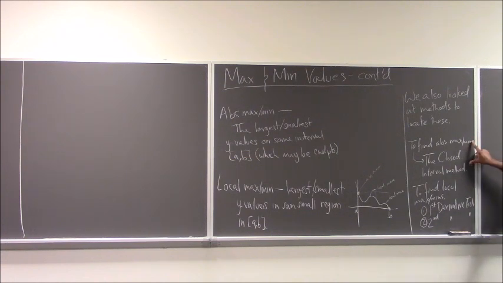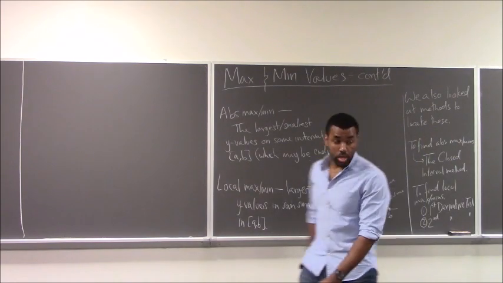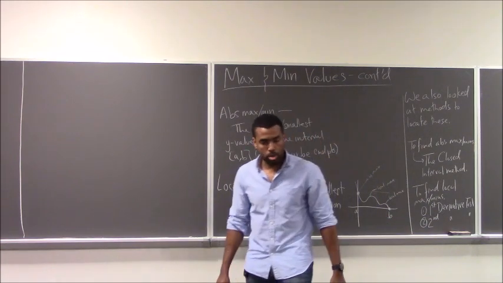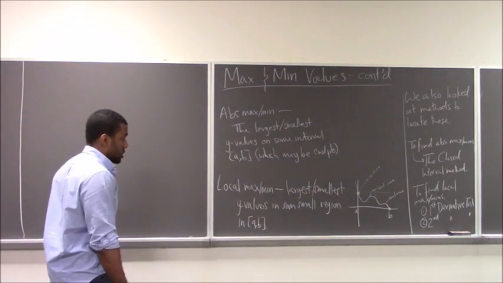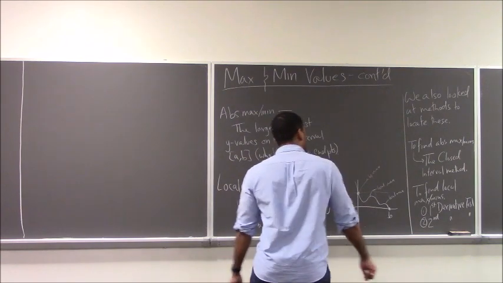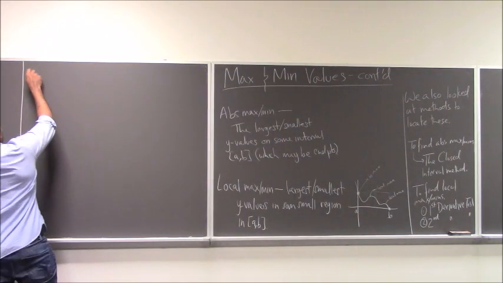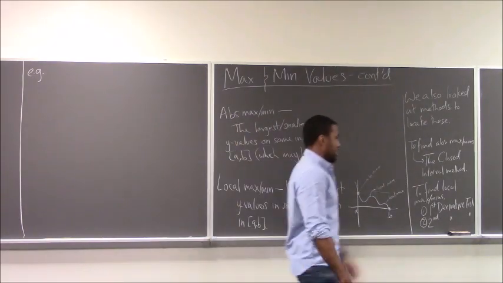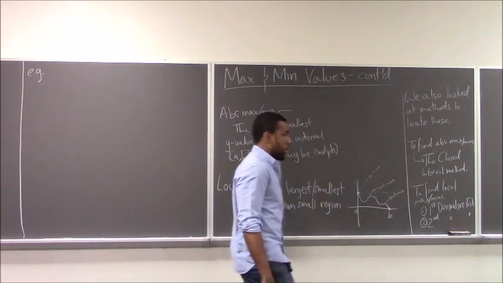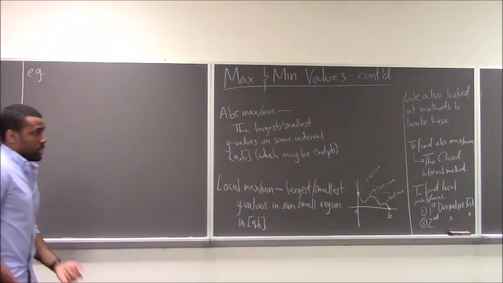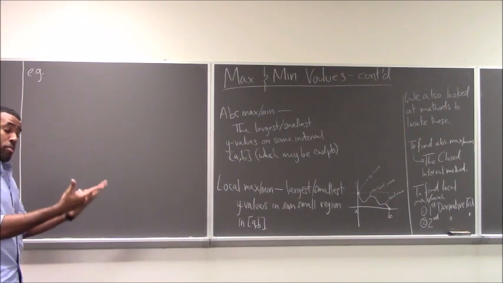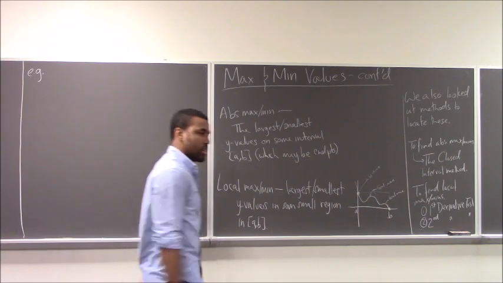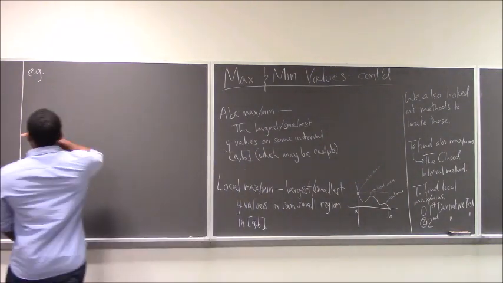So now I want to do one example where we're using the closed interval method. Examples using the derivative tests we'll save for curve sketching, because we're actually going to have to locate local maximums and minimums to do curve sketching. I'll do a simple example because they don't really get more difficult. Usually the question requiring you to find an absolute max and min, I'm just going to literally give you a function, give you an interval, and say find the absolute max and min on this interval.